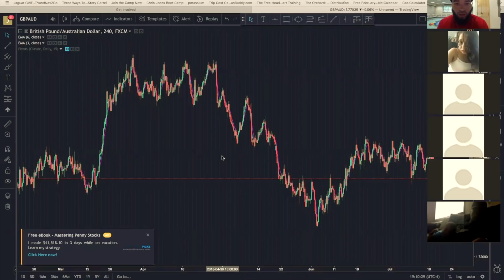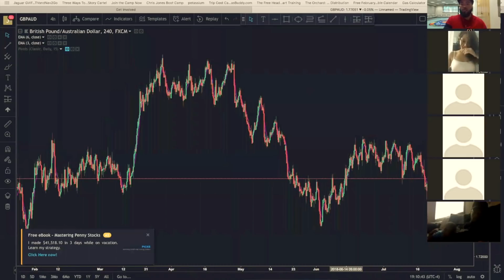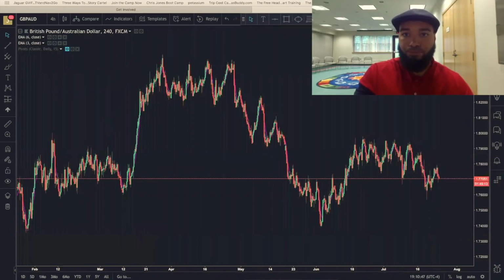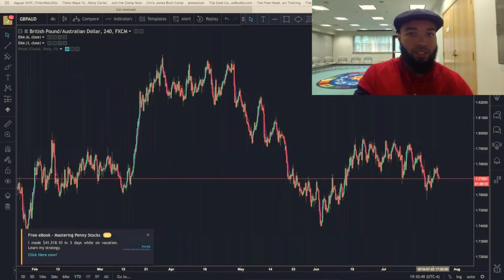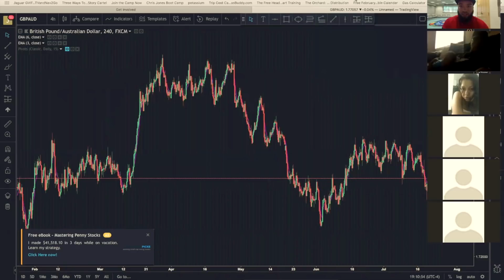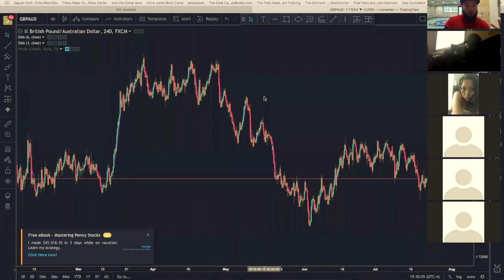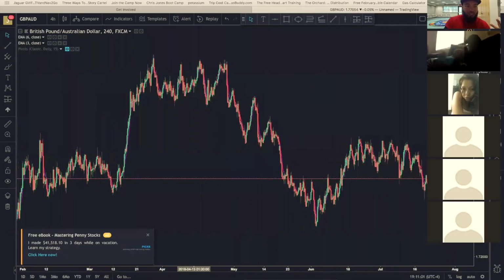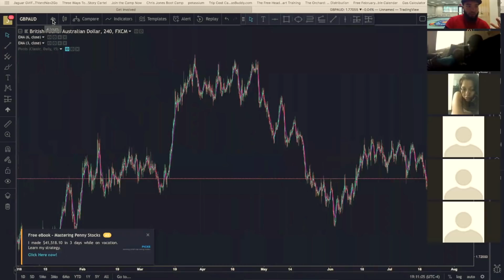All right, so right now I'm gonna mute everybody, and then I'm gonna go over this real quick. So this pair right now we're looking at is GBP all. It really doesn't matter what pair we're looking at, it's all the same. So first thing I want to tell you is that sometimes it's hard to find the key levels of resistance if you're on like a 1 hour.